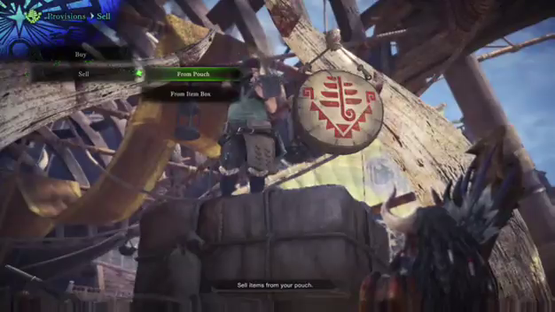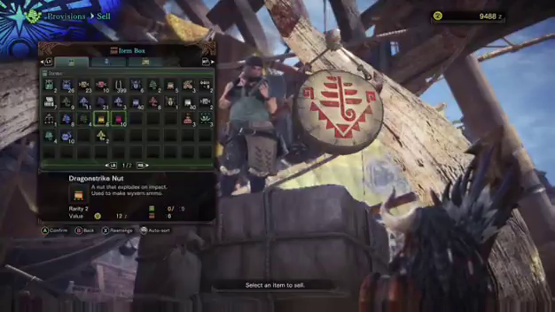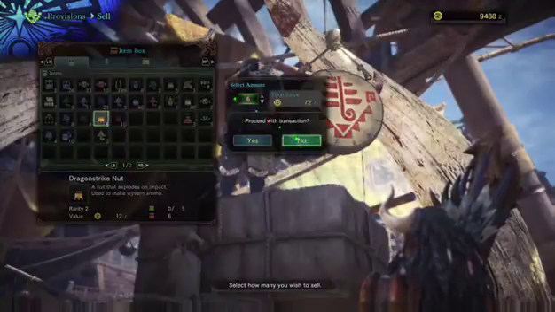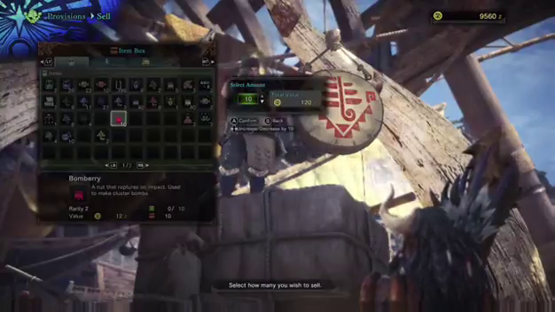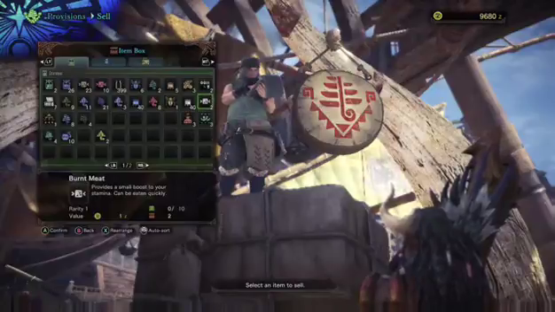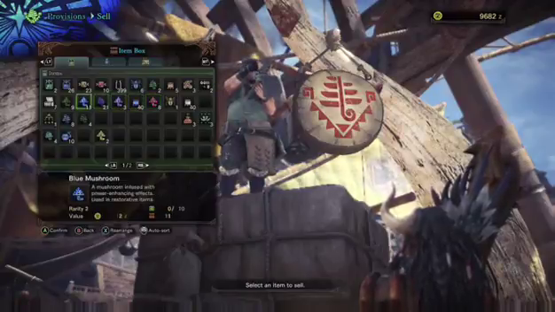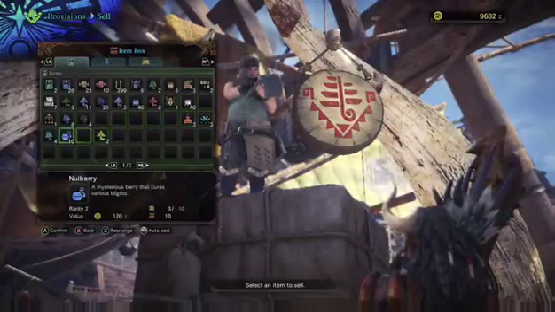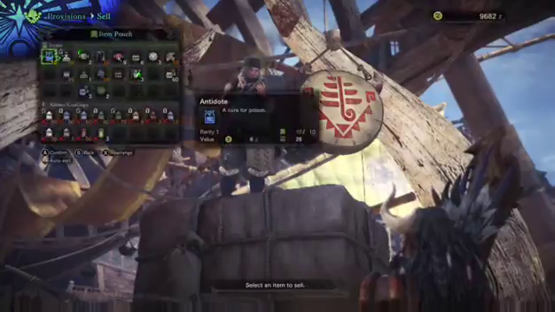Oh, sell some stuff, actually. From item box, let's sell some stuff. Alright. I don't really need this, bro. I'm not really using the gun stuff, you know what I'm saying? I keep some of it though. Burnt meat, sell that. Flash, I'll keep that. Keep that. I'm gonna keep all that. Pouch.